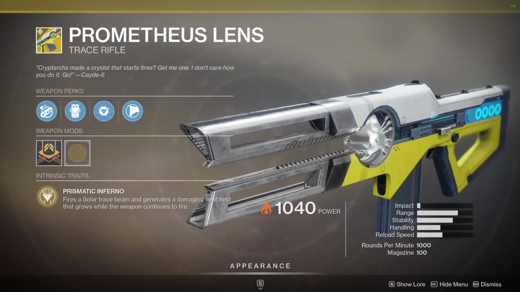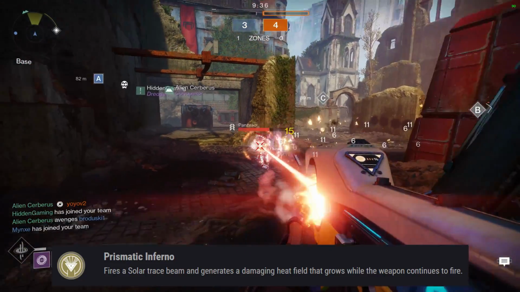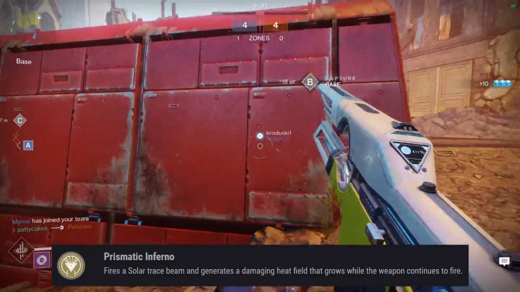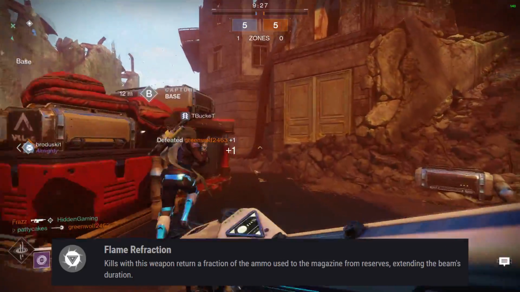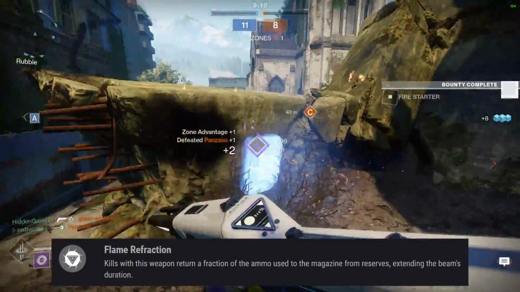Prometheus Lens also has 2 exotic perks. The first is Prismatic Inferno. Fires a solar trace beam and generates a damaging heat field that grows while the weapon continues to fire. This works in tandem with Flame Refraction. Kills with this weapon return a fraction of the ammo used to the magazines from reserves, extending the beam's duration.